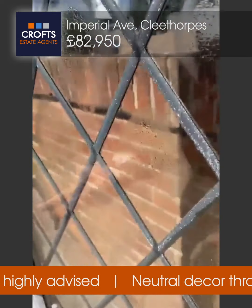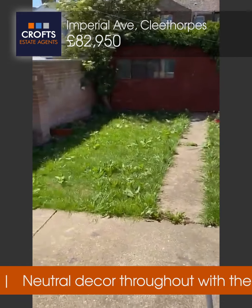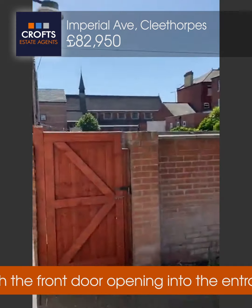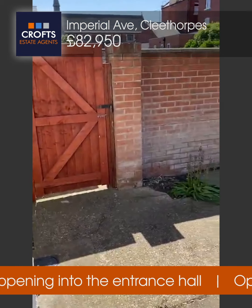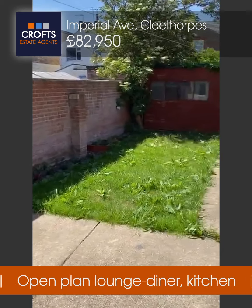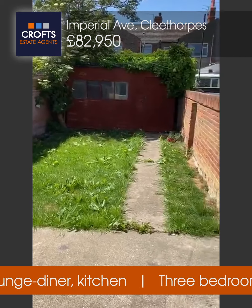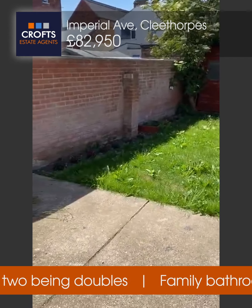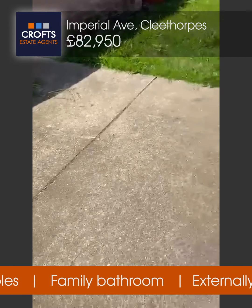These are wood patio doors and we've got a bit of a sunny aspect going on in this garden — the sun's just coming round from there. At the end of the back garden we've got a gate out to the side, so it's an end terrace this one. There's a walled garden with a large shed down at the bottom, just a simple lawn garden which obviously just needs a little bit of tidying up, but no big deal.